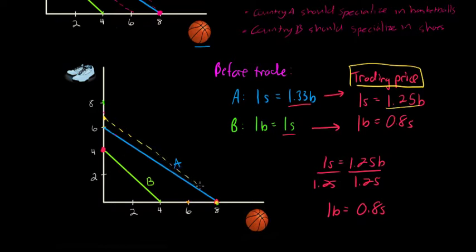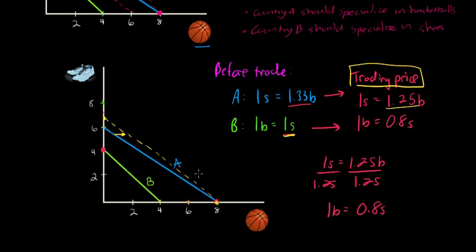And as we can see, country A gains from trade if it is able to exchange its basketballs at the now lower opportunity cost, giving it a new level of possible consumption beyond its original production possibilities curve. Now let's look at the gains from trade for country B. Country B used to have to give up 1 pair of shoes, it's right here, for every basketball. And that was visible in our PPC because it could produce either 4 pairs of shoes or 4 basketballs.